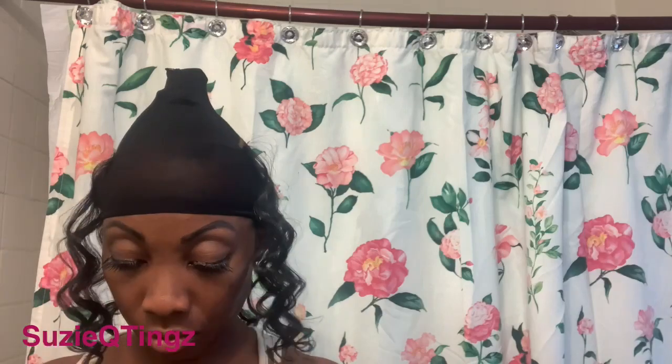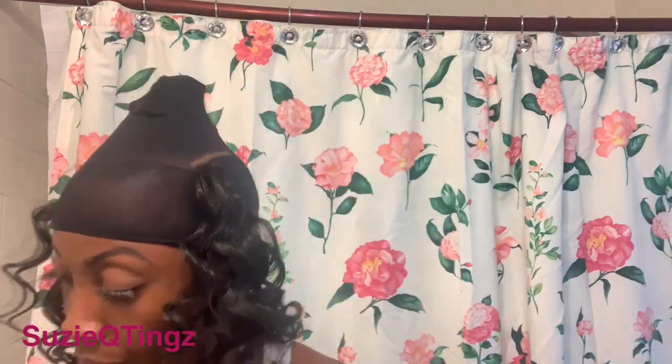I started putting on the hair, and I start from the bottom of the stocking cap and come up, but I do it like a horseshoe. It was not straight, so it comes up like the formation of a horseshoe, and then you just work your way up, and you keep on adding on the hair to it, doing it like a horseshoe. Again, my mouth is kind of open, but hey.